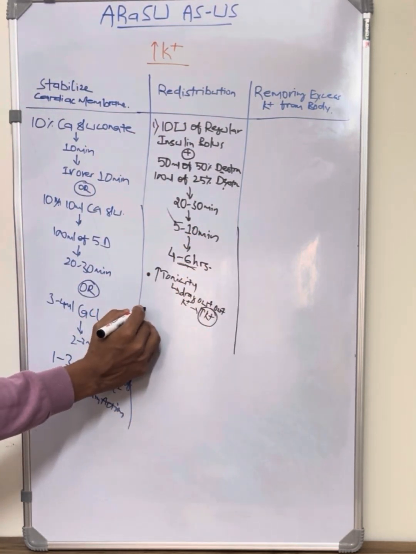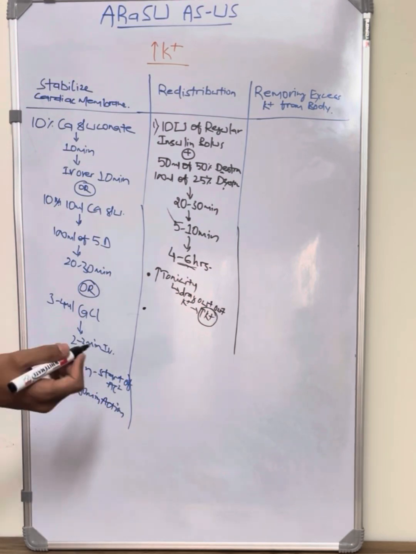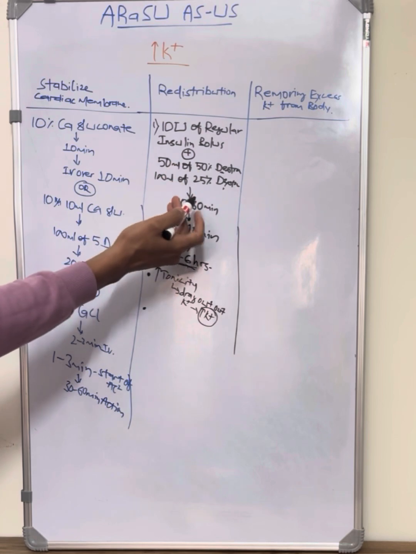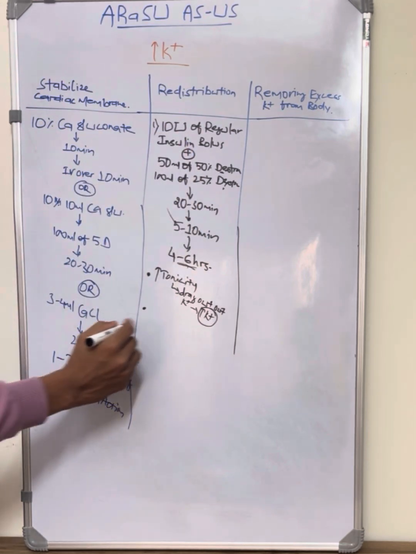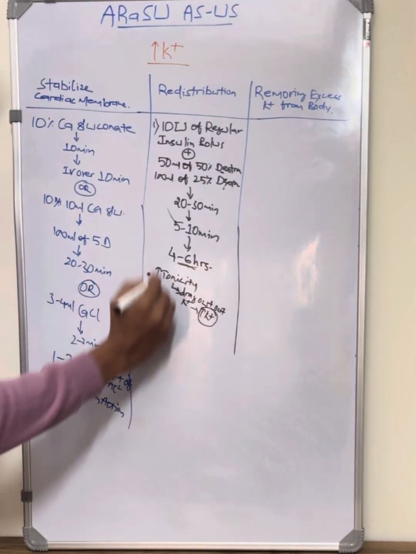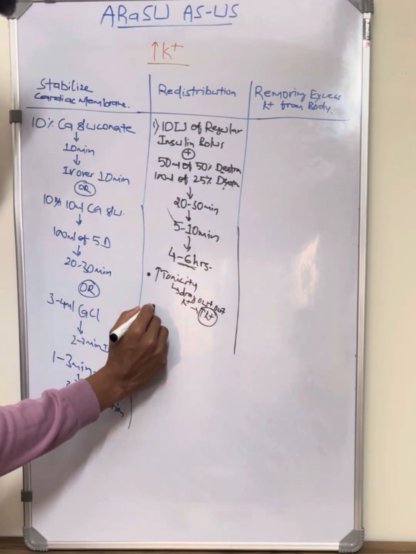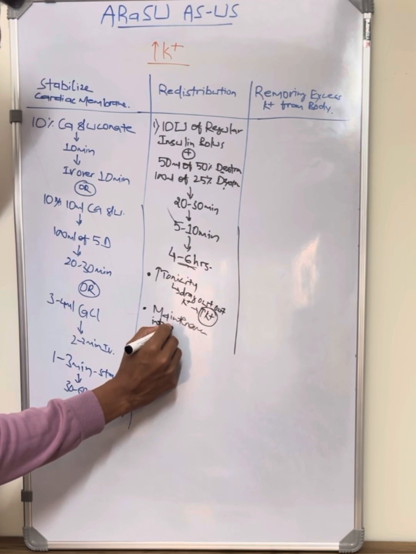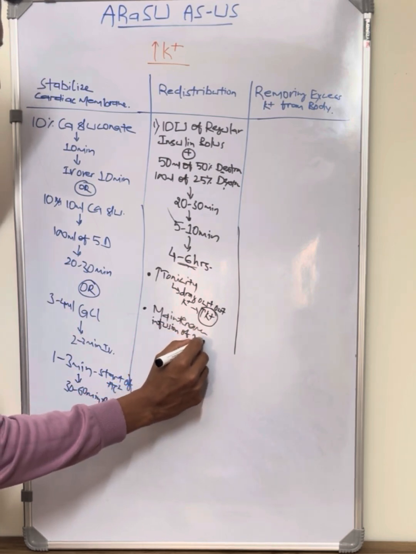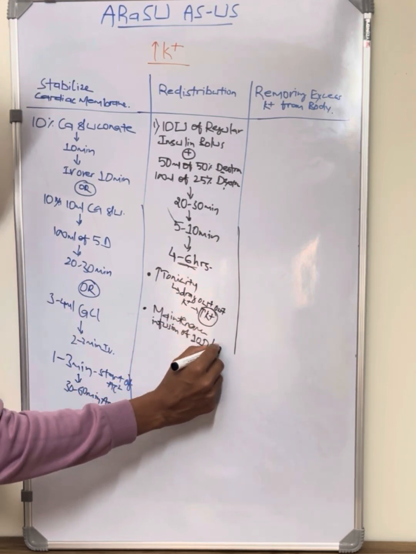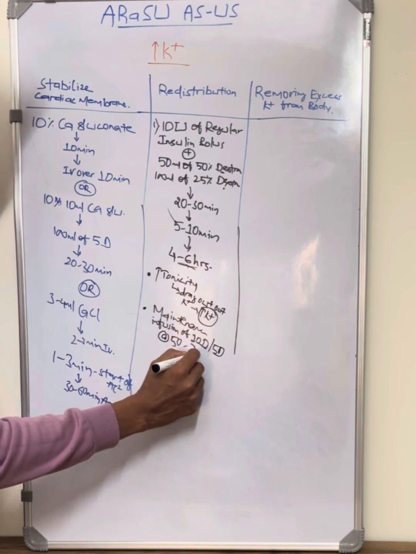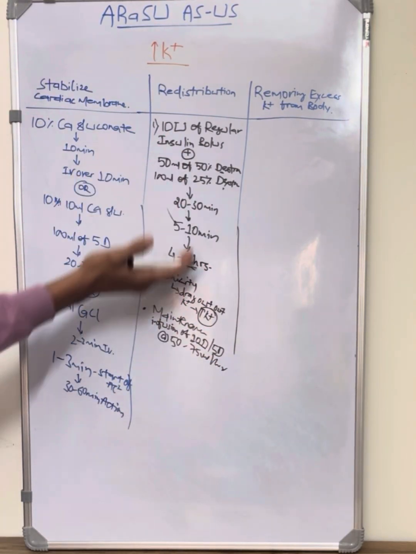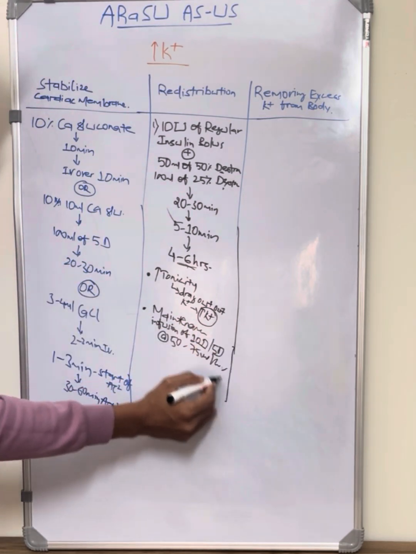The second confusion is, suppose there is a risk of hypoglycemia. For example, the individual is elderly and we are thinking he might go into hypoglycemia with 10 units of insulin. For that, after this we have to give a maintenance infusion of 10% dextrose, that is 10D, or even 5D, at 50 to 75 ml per hour. We can utilize this dextrose-rich fluid so that there will not be any hypoglycemia. This is the second confusion.